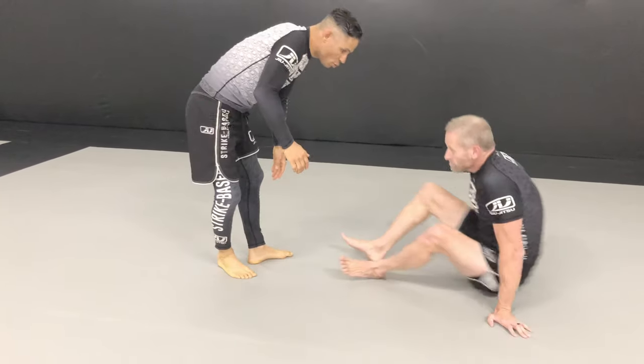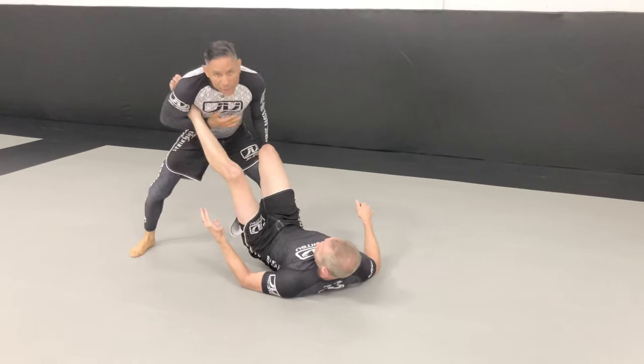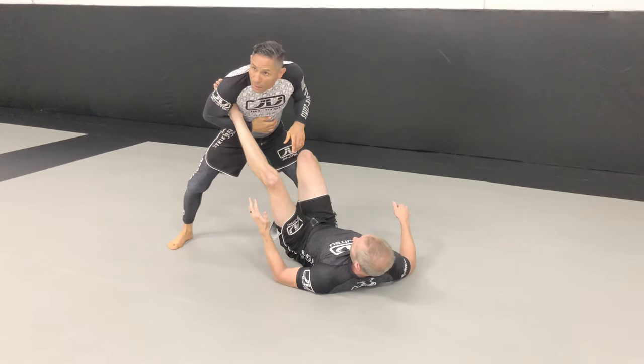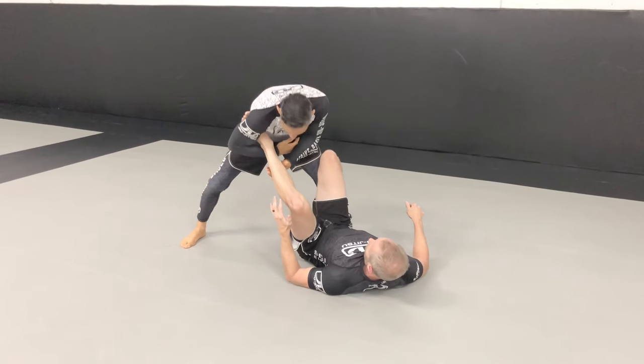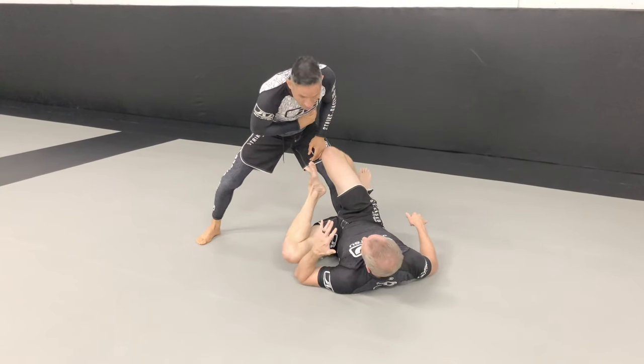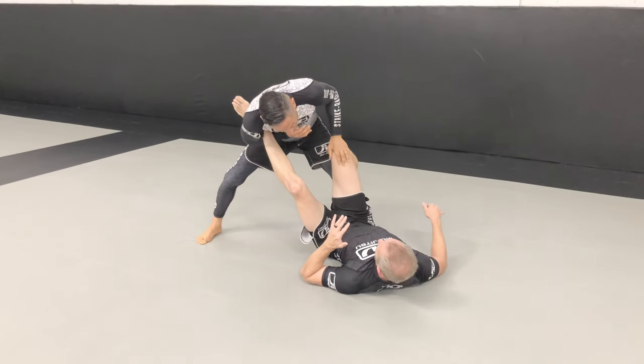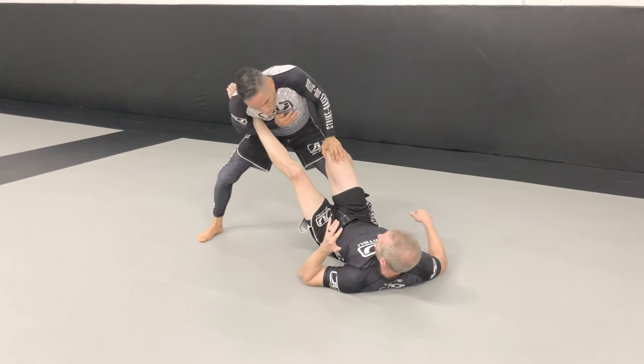The rubber band effect makes the initial wrapping of the foot easier. I also want to discuss absorption: as he's trying to pull his foot away, I'm absorbing — it's not just locking, it's absorbing. The way he gets his heel out is to turn his knee and then pull the foot out, like turning a key and pulling it from the hole. So I need to absorb and not allow slippage at the heel as much as possible.